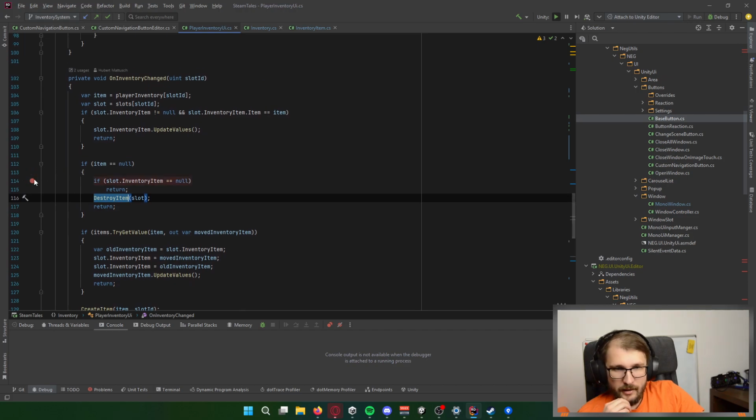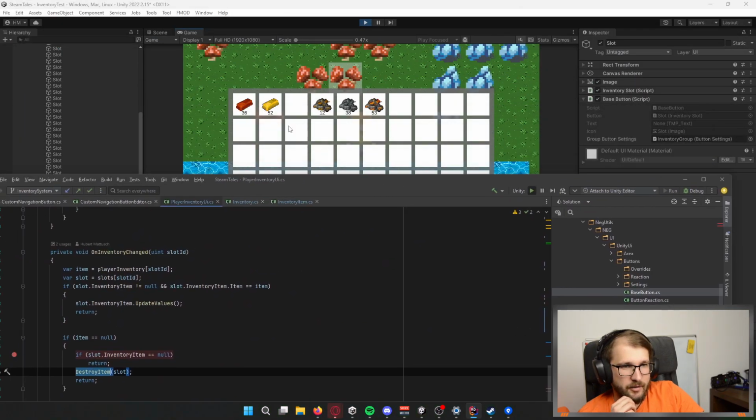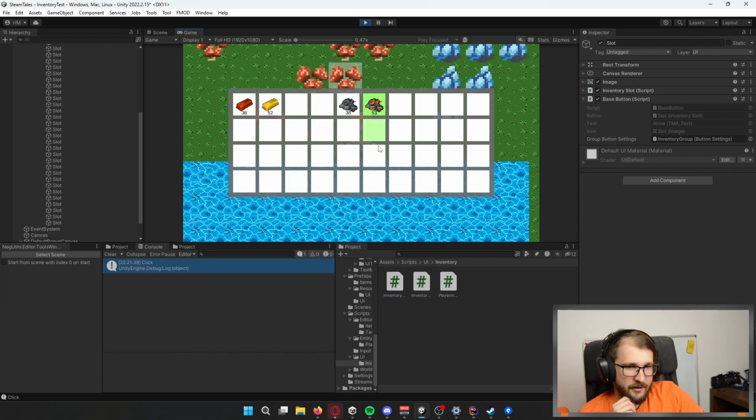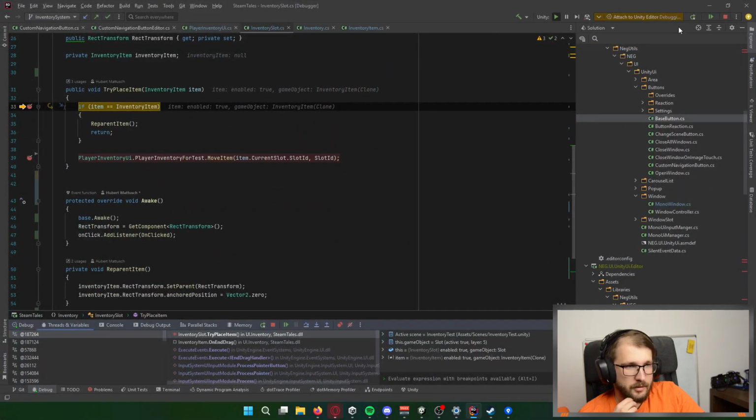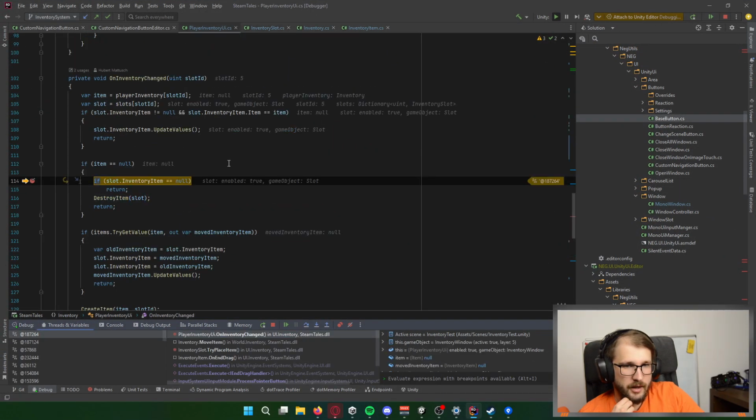Okay, but why? I think it's something here that is not working. Do I have no debug? That's bad because I have very little resources to check. Okay, so it's going here, it's going here. So my inventory item, so I am in slot 5. Okay, so item is null.